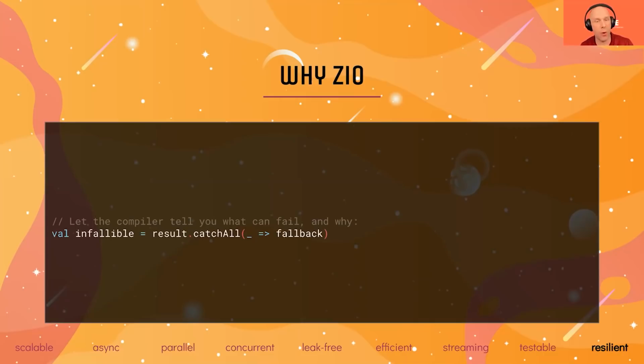And with ZIO, the Scala compiler gives you everything. It gives you the ability to understand exactly where and how all parts of your application will fail. And that leads to bulletproof applications that perform according to specification without you even having to run it. You know that in advance at compile time, which is amazing. It's just eye-opening if you've never used that before.